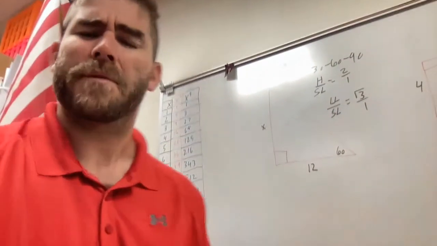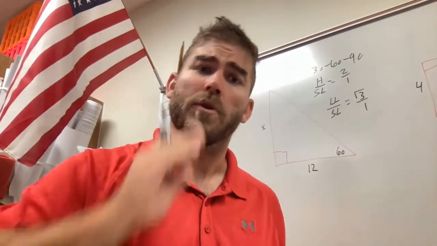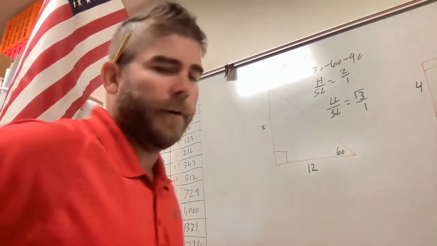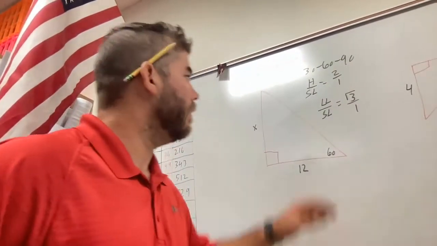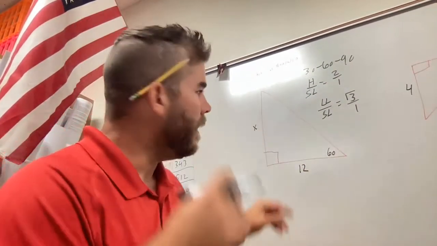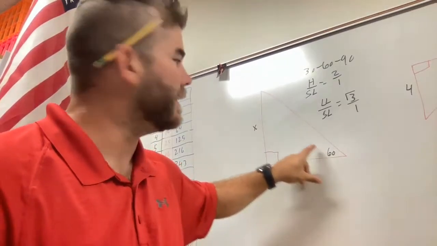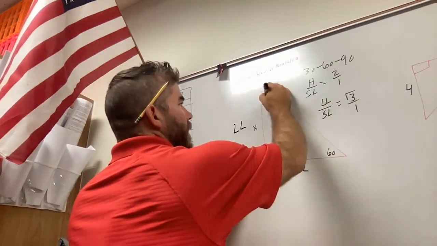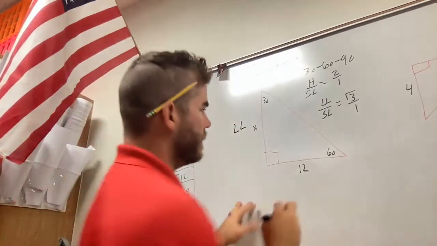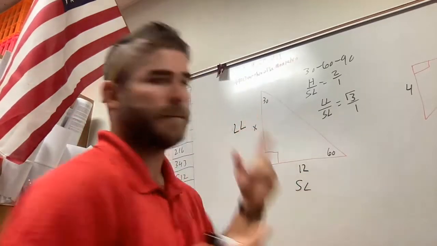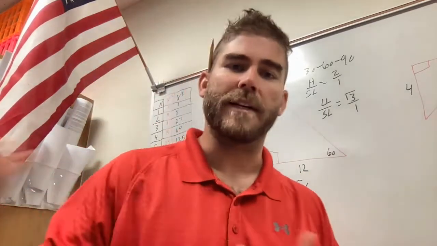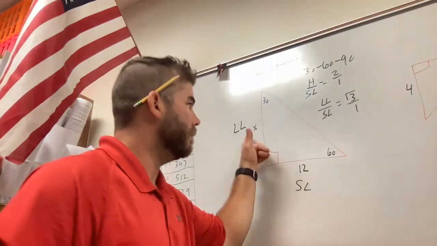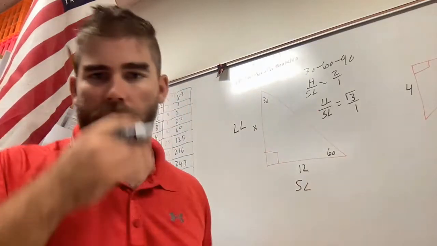And this is coming from geometry semester 2, unit 1, towards the end. Now, for a 30-60-90 triangle, the 60-degree angle is opposite the long leg. That makes this a 30-degree angle, and that's opposite the short leg. So the short leg is opposite the 30-degree angle, right? Because the smallest angle has the small side, and then the middle, and then you have the hypotenuse and the 90-degree angle.